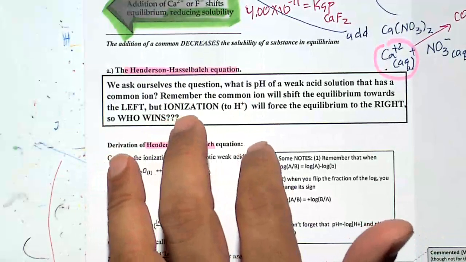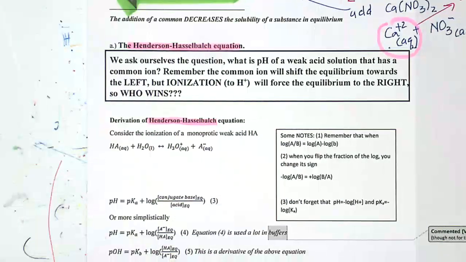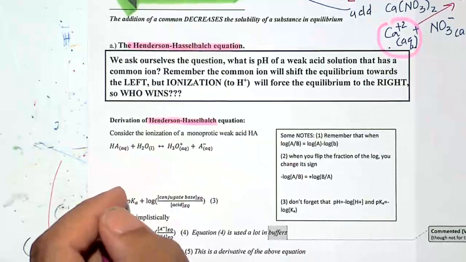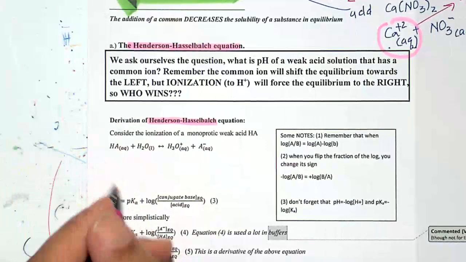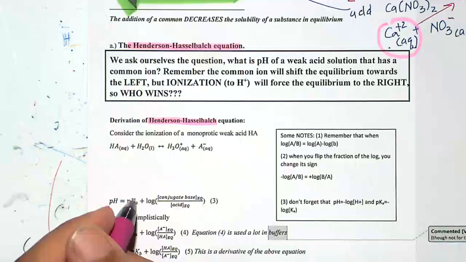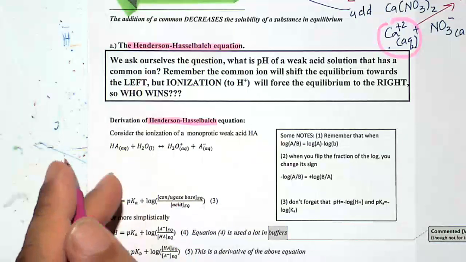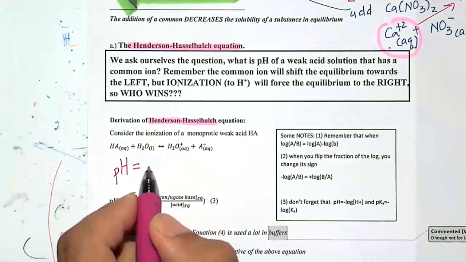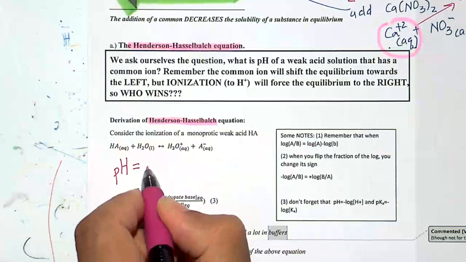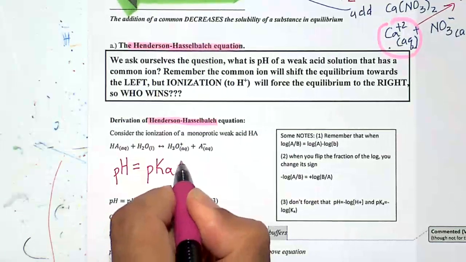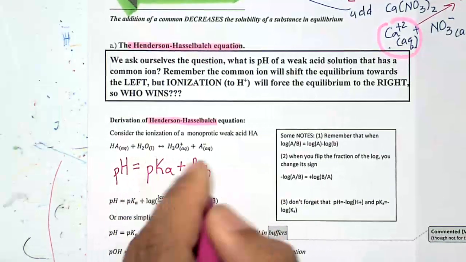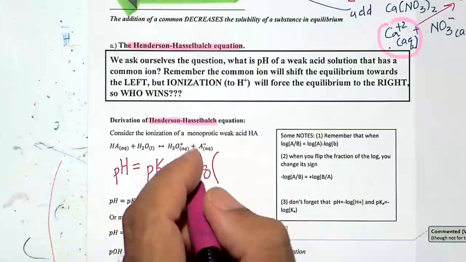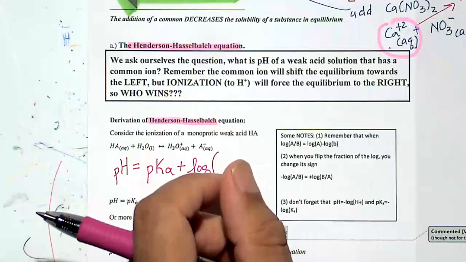These two became famous for developing a formula, called the Henderson-Hasselbalch formula. I'll give this to you on the exam. I'll write out the formula. I used to derive it when I first was teaching this course, but now I'll just give it to you, and you can use it for the test. So it's going to be pH equals pKa plus log.